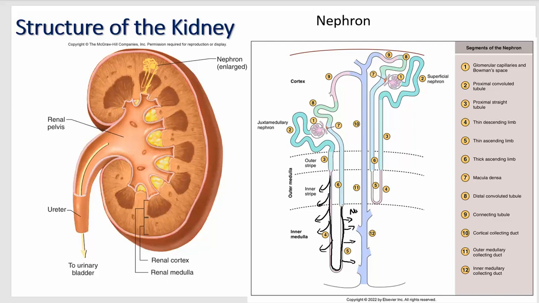But then after those salts are taken out, it starts to become more dilute again. So there's a lot of fluid in here, and then the water leaves, H2O leaves, and then it's like, okay, well now all the water's gone. It's really salty down here, and then the salts can go, okay? And then it gets watery again, and that's why we have the thick and the thin. Okay? And that'll make more sense when we actually talk about reabsorption and all of those details.